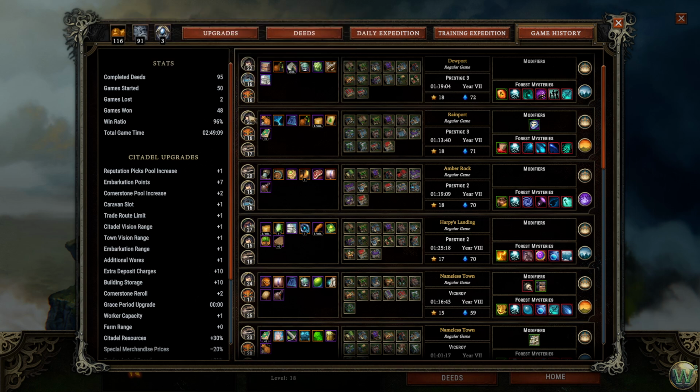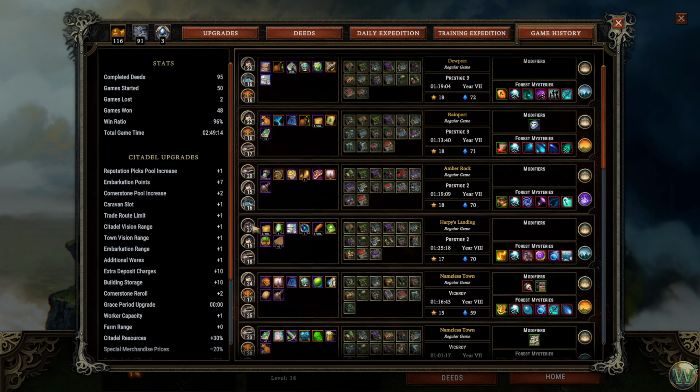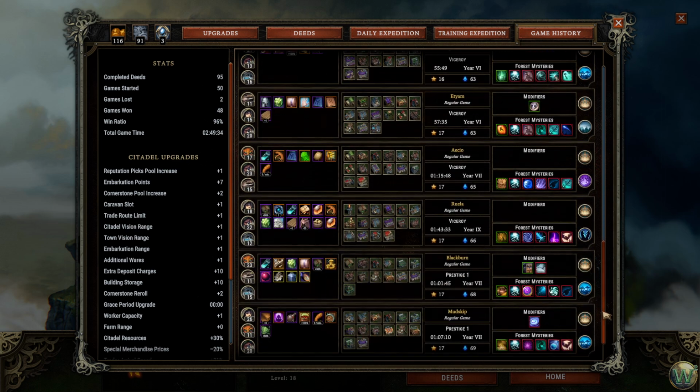Here you can see, first of all, which species I played with in each of these towns, how many of which I finished with, what cornerstones I had taken, what buildings I had unlocked, the name, the level of difficulty. I've been playing a little bit on Prestige recently, so the last few are Prestige levels, but there are many Viceroy levels. Note that this history only goes back so far because they added this feature during early access, but there are a lot of towns before this.